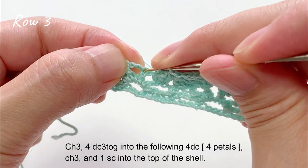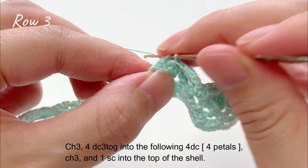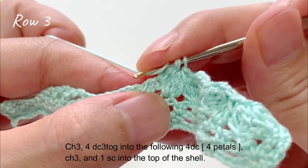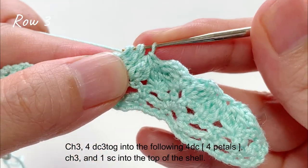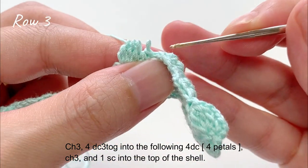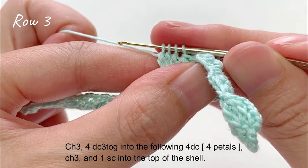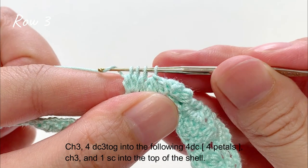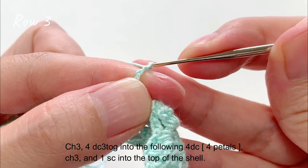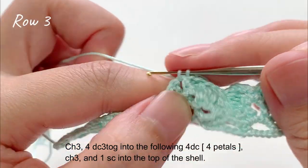Next double crochet. One, two, three. Then pull through all 4 loops. Oops. So when you fail to do that, do not be concentrated, relax. It's not a big issue. Okay, so yarn over, pull through all, and then chain 3, 1, 2, 3, and into the top of the double crochet space, please make a single crochet.